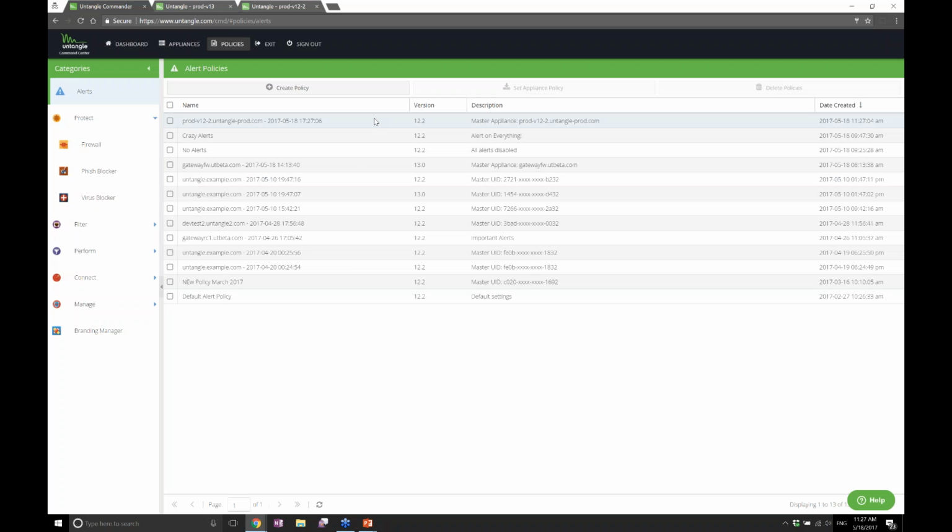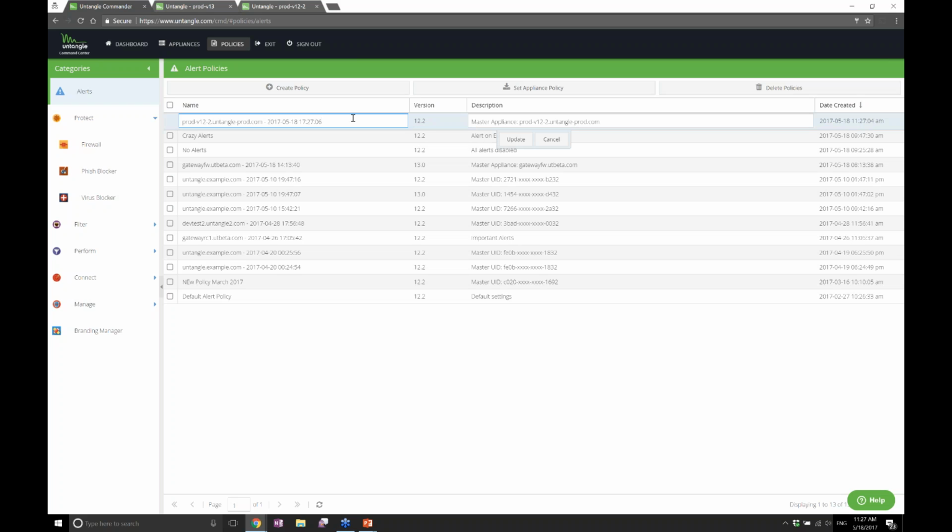I can pull these settings, and so what happened now is that we've instructed the appliance to send the configuration for the alerts to the cloud, and now it's stored on your account. The nice thing about this is that if you want to deploy the settings associated with this box to some other box, this box does not really even have to be connected to the network. So in other words, you can configure once, and new boxes may come and go, and you still have the settings saved in your cloud account that you can redeploy however you need.